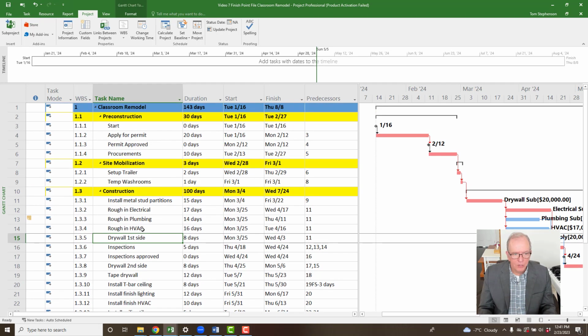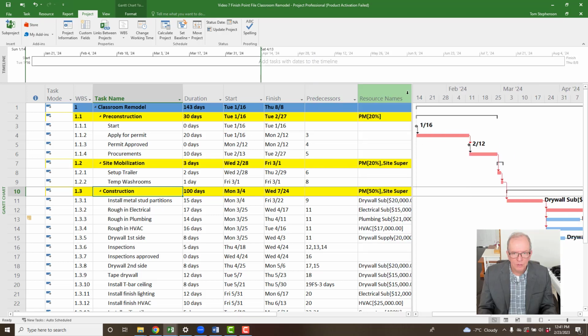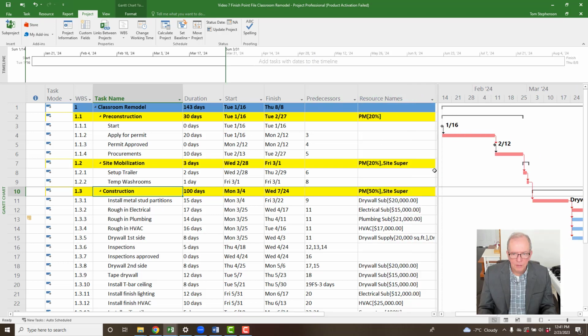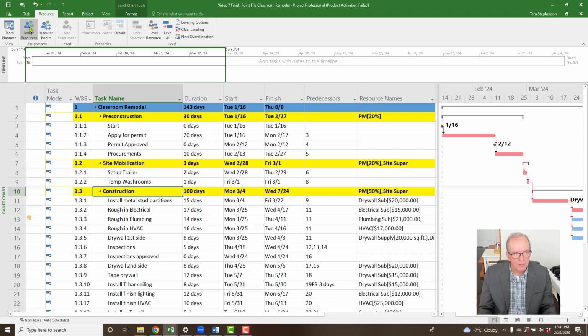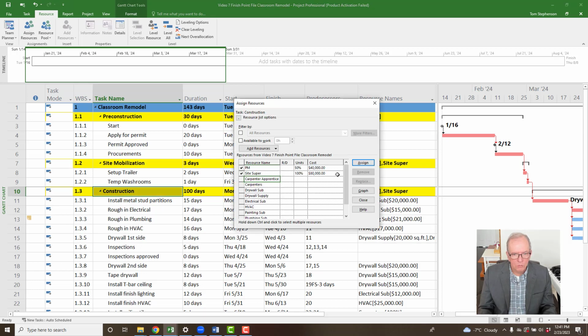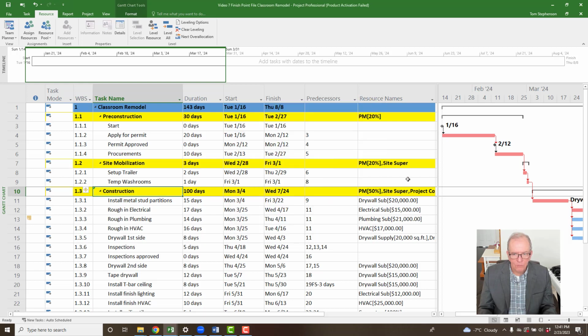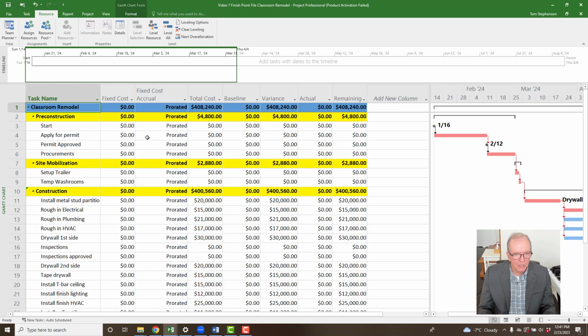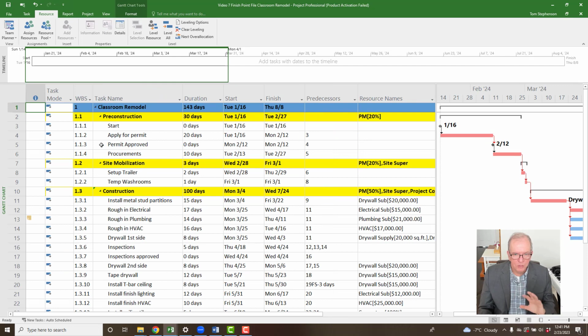I said I didn't have the project coordinator, so maybe what I want to do is, in this case, if I pull this to the right, I see the resource, I got the site super, and I haven't assigned the project coordinator. Let's do that. I'm just going to go to the resource tab, assign resources, and I am going to look for that project coordinator. Click there, assign, and I've got the project coordinator listed there now too, right? So that's a lot of money that I had not assigned, which I should have assigned, right? And that, of course, is adding to my overall project cost, making it higher, which is fine. That's my budget. If that works out to my budget amount, I'm good.